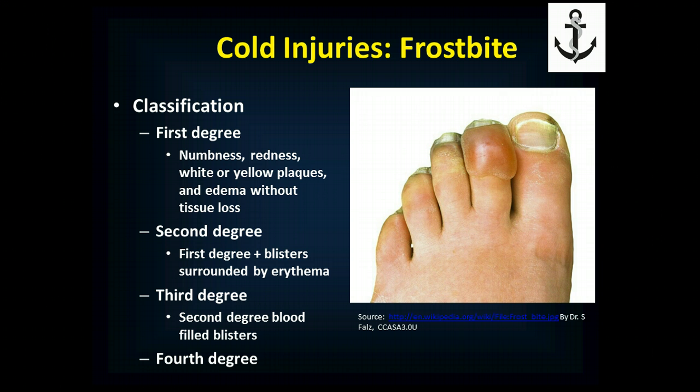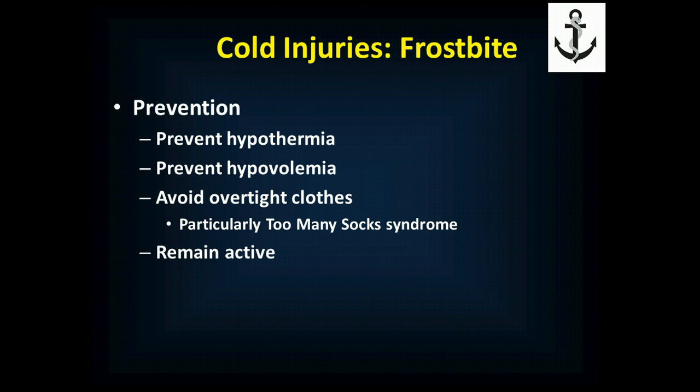So if you stick to first, second, and third degree in describing what you're finding, the second and third degree, you have a hard woody foot or hard woody tissue that's frozen. In the first degree, there's still some pliability. Now the key to managing frostbite is to prevent it in the first place. So we do that by preventing systemic hypothermia. So the individuals need to keep themselves warm, protect themselves from the risk factors that would make them hypothermic, be aware when they're starting to get hypothermic.